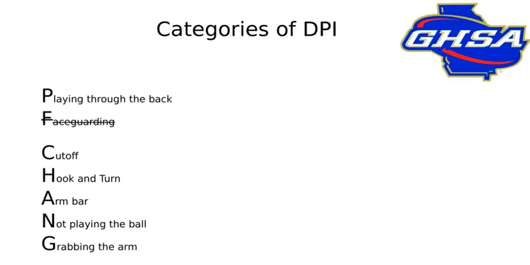I took it out of here because, like I said, I think a lot of officials just use it as such a broad term. Now, certainly if they make early contact, it's a foul. But I think 9 times out of 10, early contact falls into one of these categories. So I don't want us to use early contact as just this broad term, kind of like a scapegoat term so we can justify a DPI call. So anytime you have DPI, if you cannot put it into one of these categories, then we don't need to call the foul.